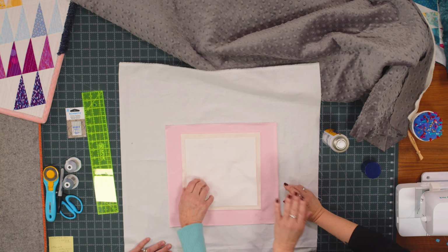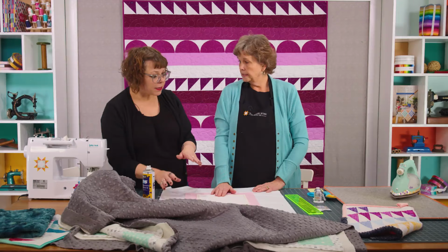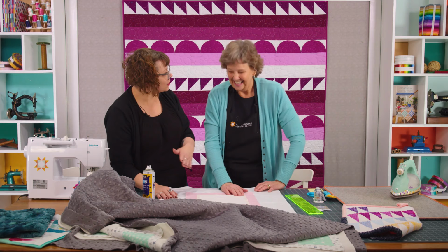I just have to say, this is probably one of the most boring quilts I've ever seen. It is the most boring quilt ever. But wait until we long arm it. Wait until we long arm it, right?